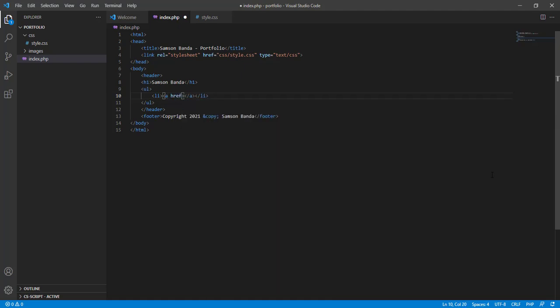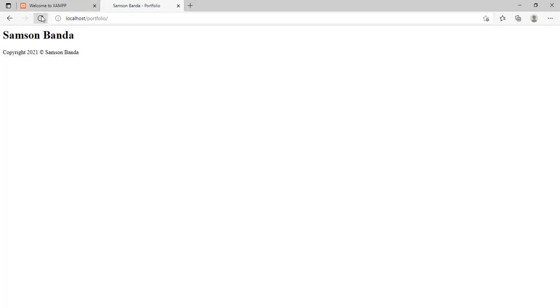And we need an href, which should link us to our index.php. And the first element we want there is our home, like that. So what this means is we've created a set of parameters that we'll be working with as we proceed. We want an unordered list where we've got our index, and our index takes us to a specific location, which is our home. So if we save this and we come to our page, we then notice we now have a home, like that.